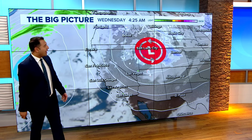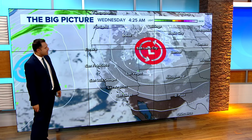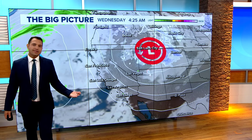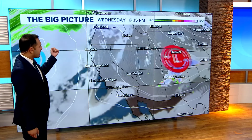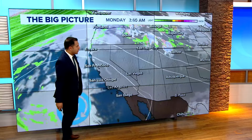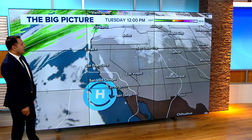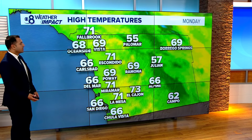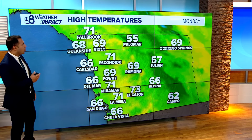And that means that while our temperatures might slide between now and Wednesday, and while we might get a bit of an increase in cloud cover by Wednesday morning especially, it doesn't bring us anything in terms of wet weather. We stay dry across the southwestern U.S. And in fact, as we get into next week, it does seem like that ridge of high pressure will start to build, giving us some warmer temperatures. So something to anticipate for about a week out from now.